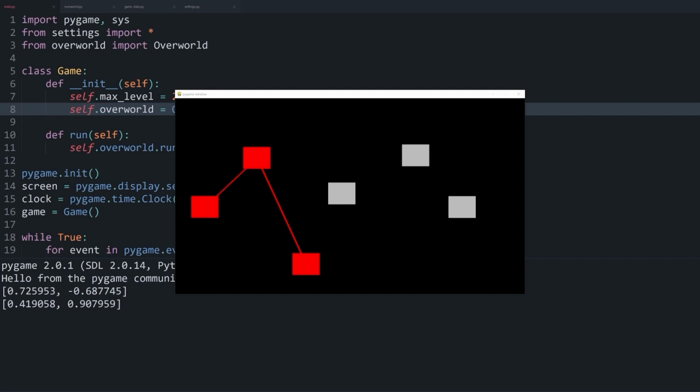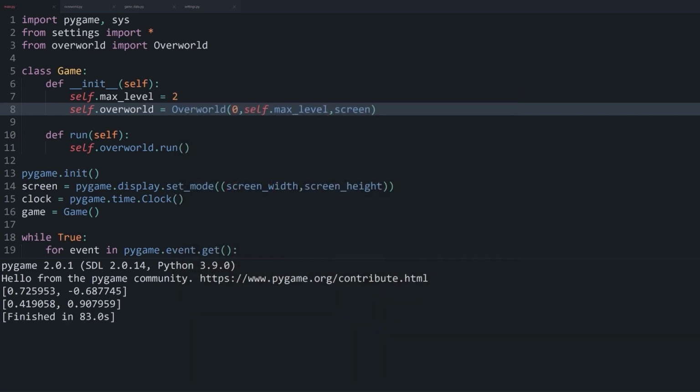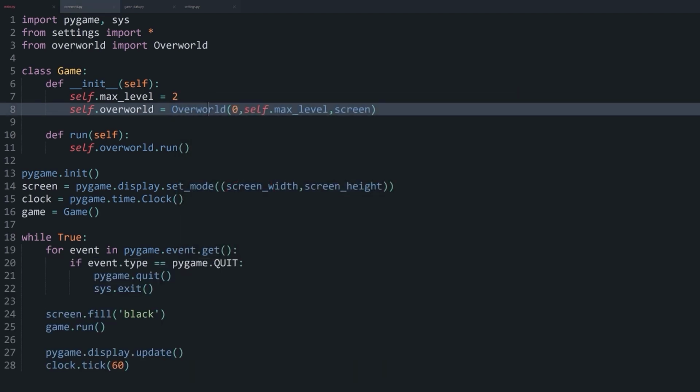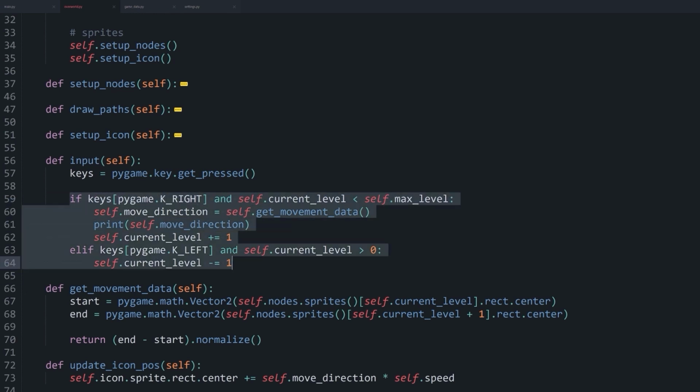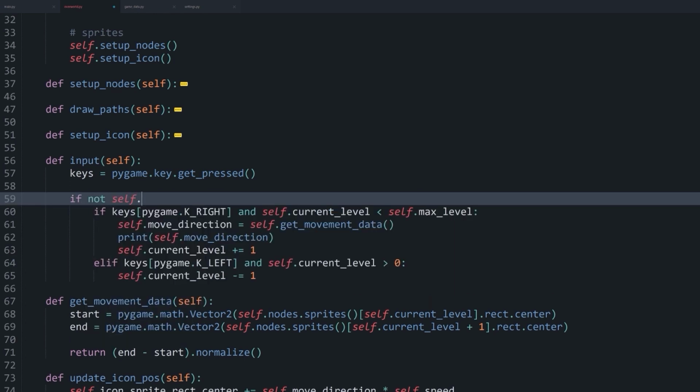So the first thing I want to do is, after we have pressed our button once, I want to stop getting keyboard input. So let me close all of this and let me go back, and I want to put all of this inside of an if statement. And let's call it if not self.moving.